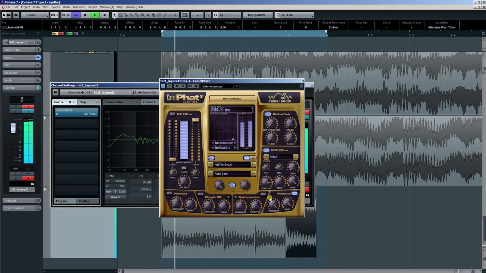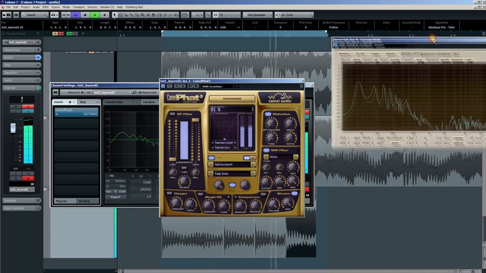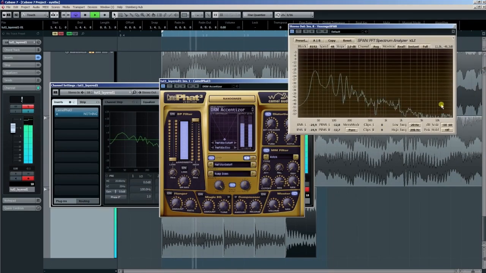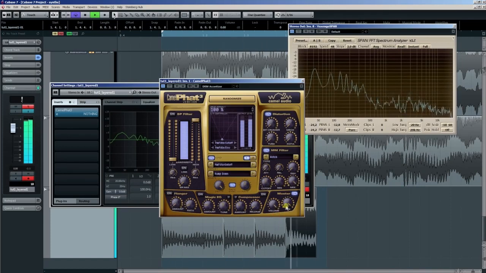And then you get some movement. You can see here in the frequency range where the notch is actually going down. So you can make it more narrow. Here you can see the notch, right?